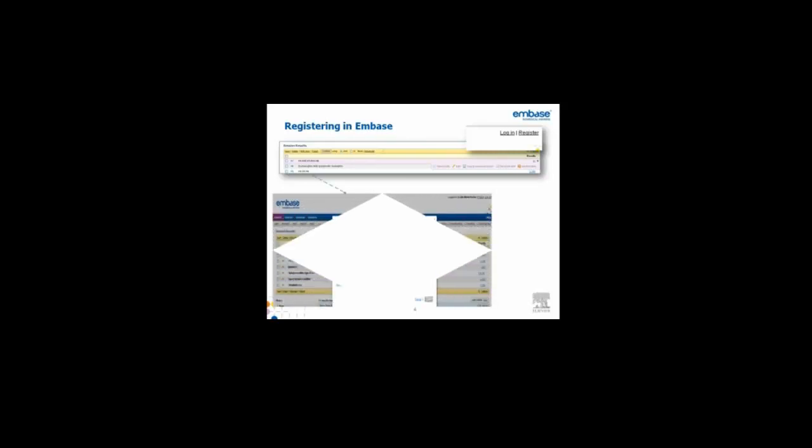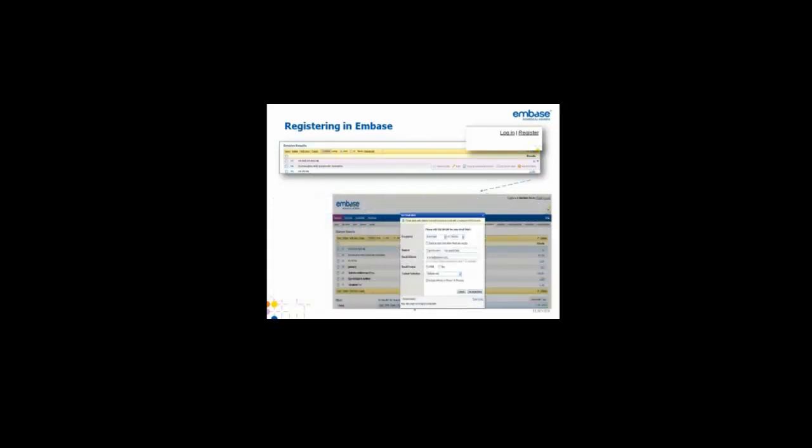So we're talking today about building search strategies, and once you have that perfect search strategy, then you probably want to hold on to it. So registering in Embase, which you can see at the top of the screen, allows you to log in, and some of the advantages that you will see then are to set up email alerts, for example, and here you see our saved searches and our email alerts.